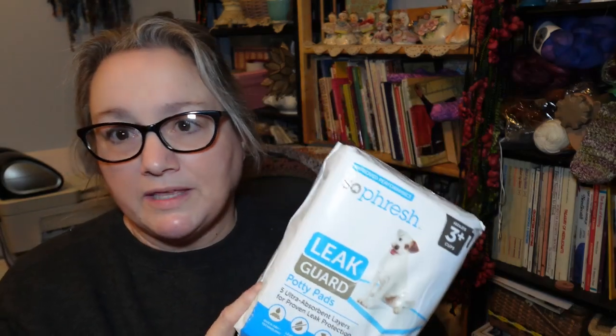What I do with these is when I'm dyeing, sometimes I can get a little splashy messy with the dyes. Although they're acid dyes and they're not staining my counter or anything, I like to put these down and then I'll put my dye on top of it and whatever utensils I'm stirring with, because they have a really good ability to soak up any fluids, anything that I'm accidentally spilling. So I got these, and these can be kind of expensive.